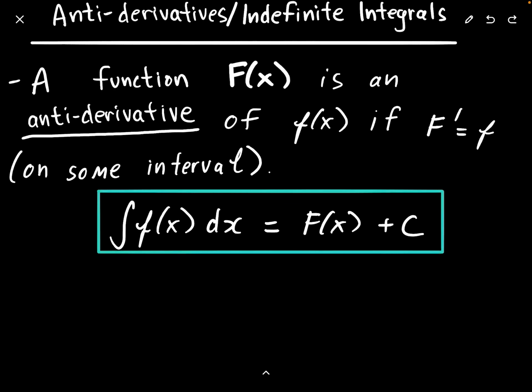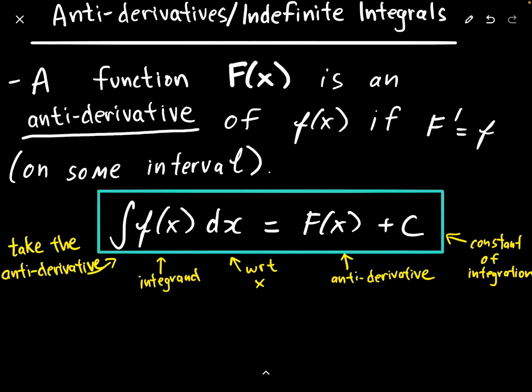Hello! In this video, we'll look at antiderivatives, also called indefinite integrals. Antidifferentiation, or indefinite integration, is the reverse operation of differentiation. So when we're anti-differentiating, we're looking for a function capital F of x, whose rate of change is f. So we're starting with the derivative, and we look for the antiderivative.